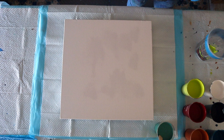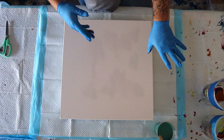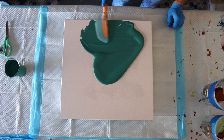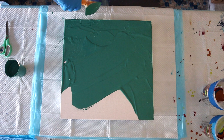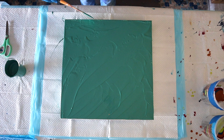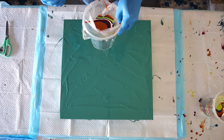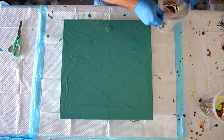Okay, guys, so I got my piping bags layered. So now I'm going to go ahead and flood my canvas and then we'll take it from there. All right, guys, I am so ready to start this. I got my piping bag here with all my colors. I'm going to pull this bag out, snip it with my scissors and start my ringing. Okay. All right, let's do this.